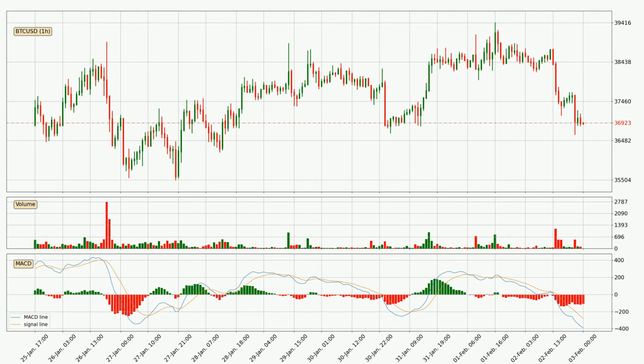Moving to the hourly MACD, the MACD line is below the signal line, which shows that the current trend is on the downside. The momentum is currently indecisive, according to the MACD histogram. This means you should wait and see if the MACD line will cross the signal line, which will be bullish, due to the expected shifting momentum.